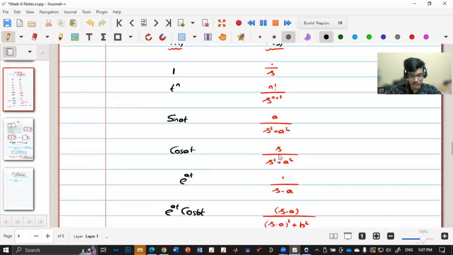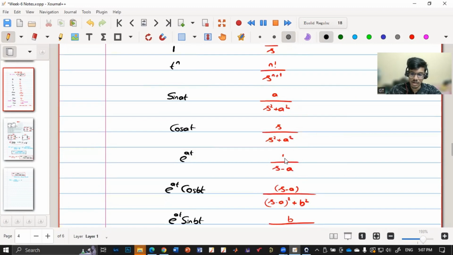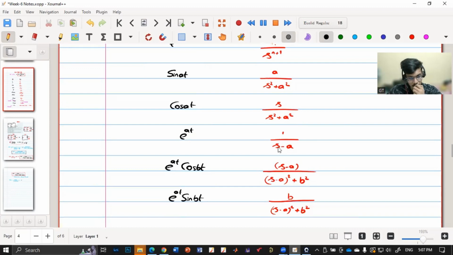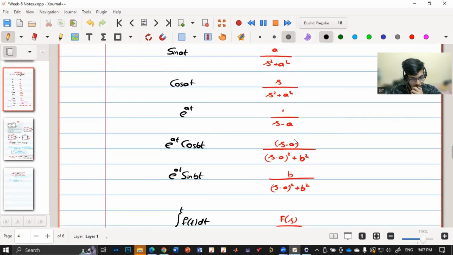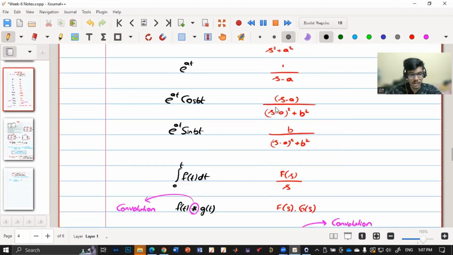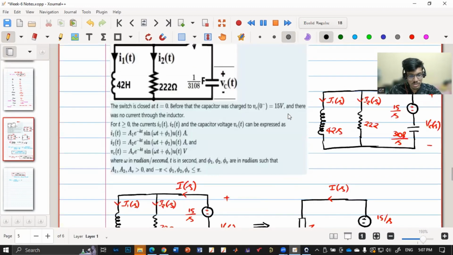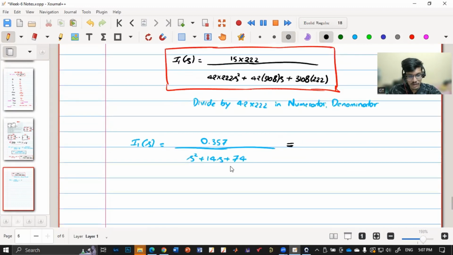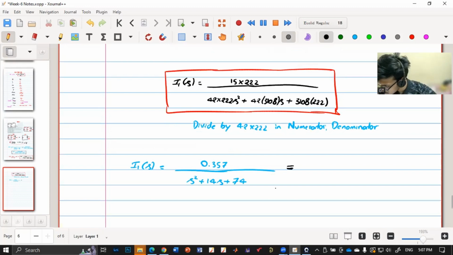If the roots are real, then we can get lesser order terms, I mean first order in S. Whereas if the roots are not real, then we'll have to convert that into the time domain, so there will be cos and sine terms. So now we have to convert this into something like this.